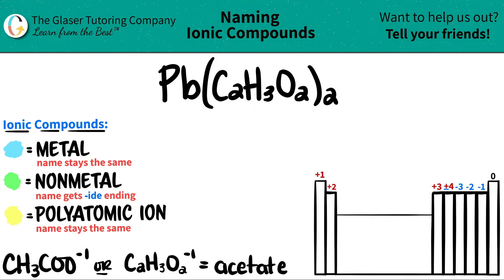When you have three or more elements, you know that you're dealing with at least one polyatomic. So it's always easiest to find the polyatomic and then go from there. Now keep in mind that polyatomics are never on the periodic table. They always have to be memorized. So that's why I wrote down the polyatomic that we're going to be working with here. In this case, we see it as C2H3O2, but you can see the same polyatomic as CH3COO. This polyatomic called acetate always has a negative one charge. And here it is. C2H3O2 is acetate.